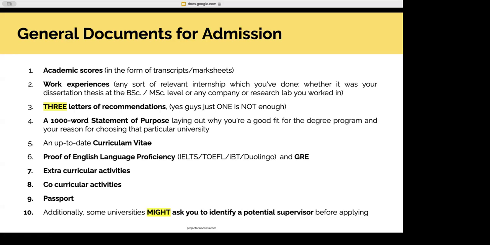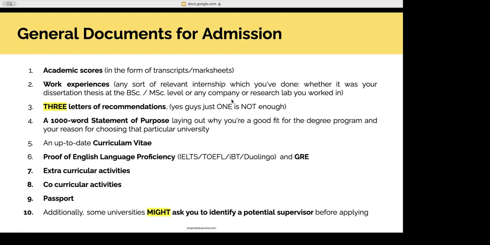Of course, extracurriculars if you have them, co-curriculars if you have them. Make sure you have a passport, because in the application document you will have to scan the front and back pages of your passport. And also you will need your passport if you're going for the IELTS exam. At least that's what I had to bring as a proof of verification. They don't accept voter ID or Aadhaar card. It might be different for different places, but that was the rule for my year for the IELTS exam.